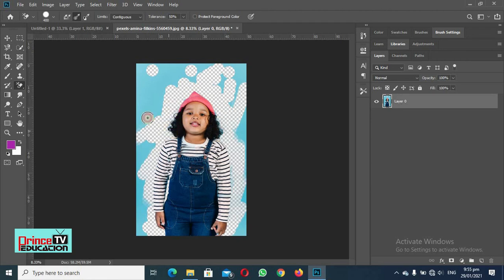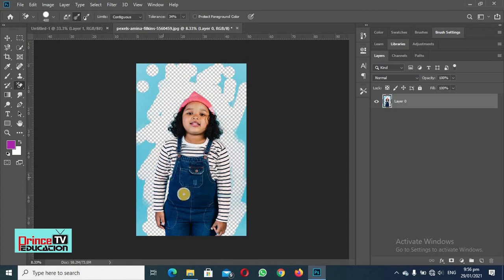You can see I have used the tolerance. I can increase or decrease the tolerance, and it will depend on the different pictures. This will work on a hit and trial basis. You can use it with different colors and see which color works better for you, and use it to remove the background. So this will work on a hit and trial basis.